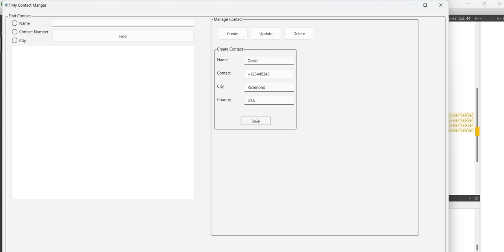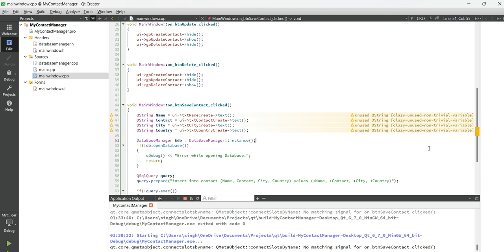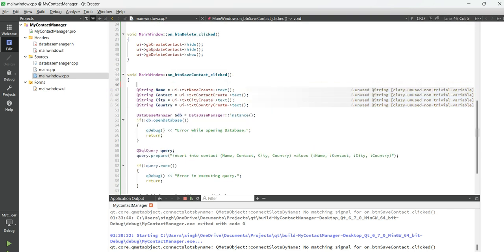I'm clicking on the save button, but nothing is happening. Why? Am I getting some error? Button save. So let me put some message here: qDebug in save record.